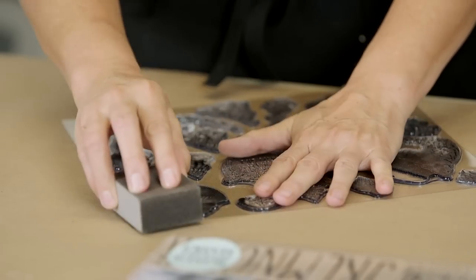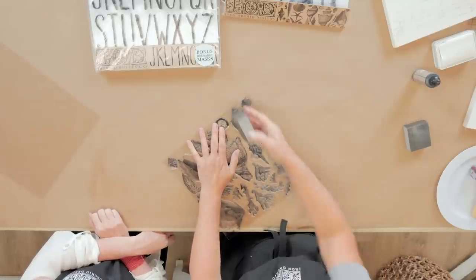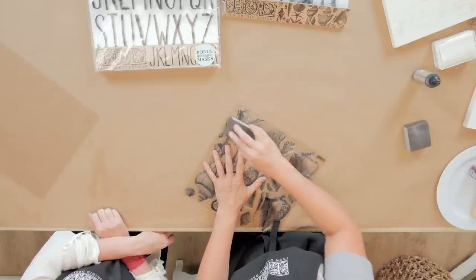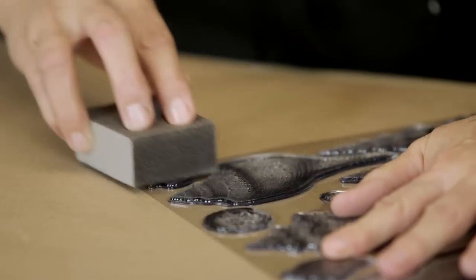So I'm just going two directions. There we went that direction, then we will go back and do this direction. Easy peasy, stamps are conditioned. Our stamps are such a high quality, they don't come with any kind of release, like a silicone or anything like that, that can interfere, so that's not an issue. Just getting that micro texture on there.